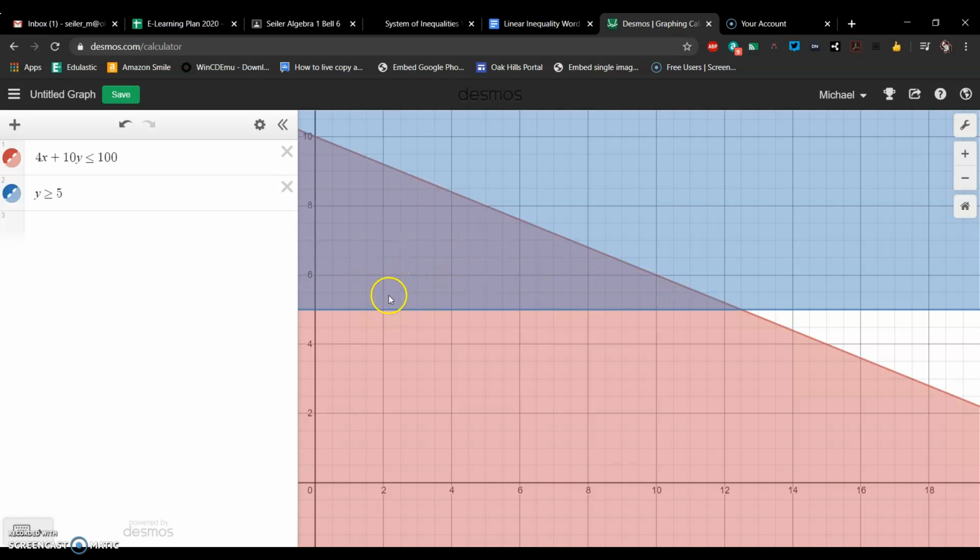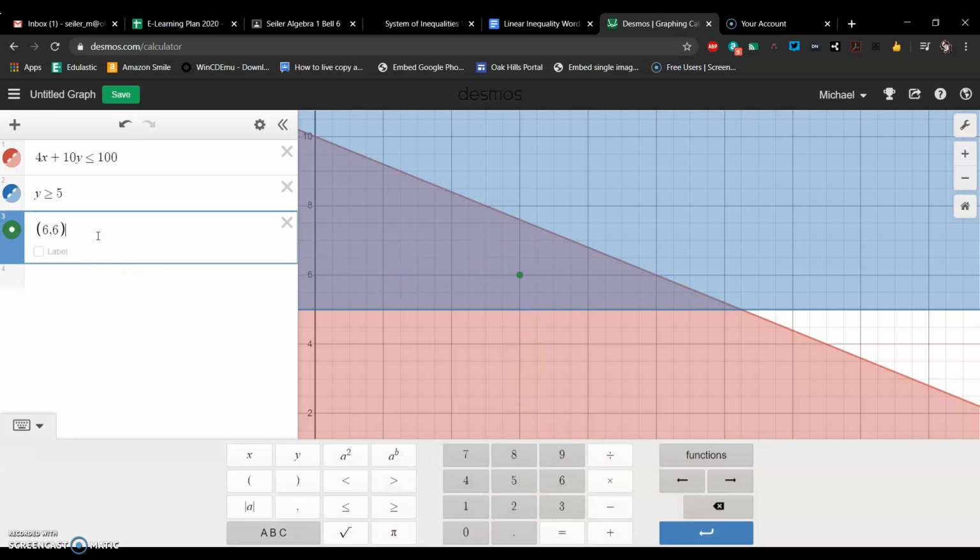Every point is going to be greater than 5 plants. And we can figure out how much soil we need to make sure that we're going to stay under $100. So this red line represents our under $100. This blue line is going to be more than 5 plants. So this little triangle shape is going to be everything that's going to be less than $100 while buying more than 5 plants. Again, I can pick any point inside of here that we want. I'm going to pick this point right here. It looks like it is going to be 6, 6.